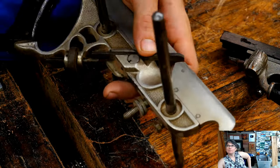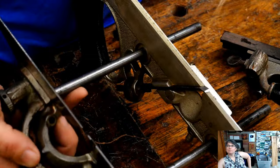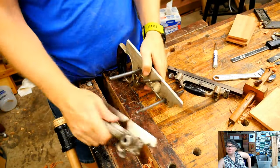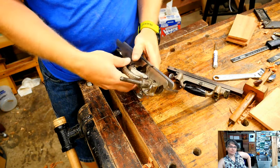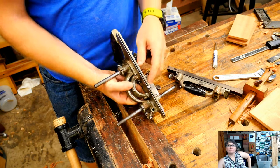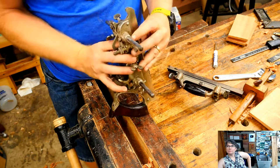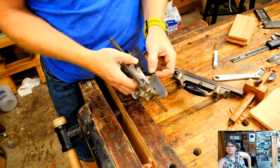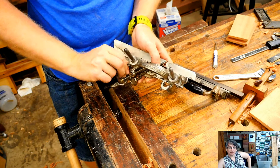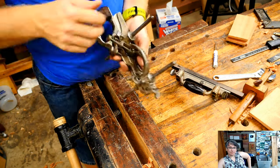Now we can put in our second skate, which is currently stuck to a magnet. Back up a little bit for this. So we can slide in the second skate, put it on there. And I don't want it to be perfectly flush to the outside. I want it to be in just a little bit. I want to make sure that it as well is at the same height. It is. So now I can tighten down this nut onto the rail and this one onto the rail. Give them a bit of a tweak.